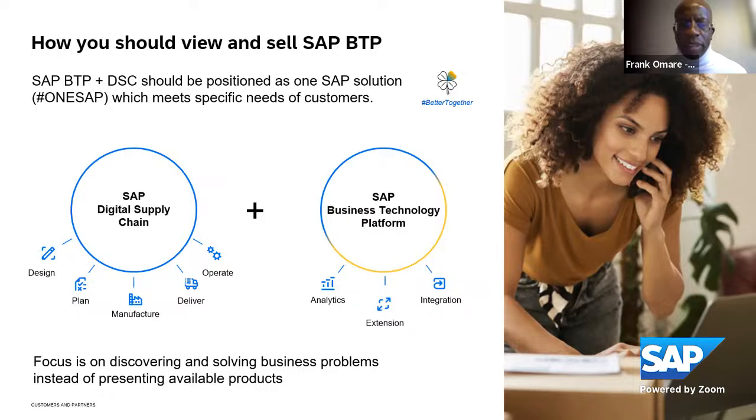The advantage of this is that instead of it being around products, it's about solutions. So the focus here is really around going back to basics. What are the challenges and issues facing our supply chain operations? What do we need to do to drive performance of those supply chain operations? And then think about what additional capabilities do we need, and then where does BTP come in to bring those additional capabilities?